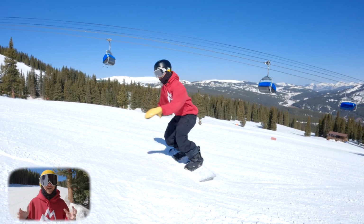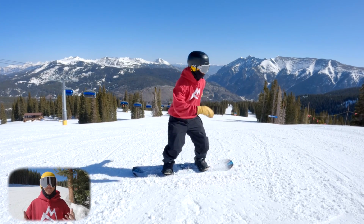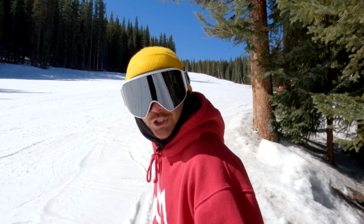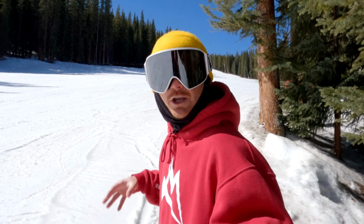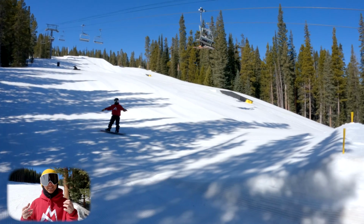Now, like I said, you're gonna wanna do this 99% of the time when you're hitting a jump and you're doing a backside rotation, whether it's a 180, 360, 540 and beyond, you wanna use the same fundamentals as what I'm explaining. Now after that, we wanna press our shins into the front of our boots and we wanna keep our hips slightly extended, which allows us to keep our spine up. Now the biggest reason we wanna keep our spine up is so that as we take off in the backside 180, that we have a balanced position in the air.